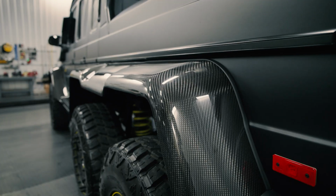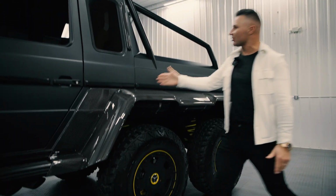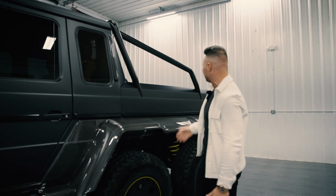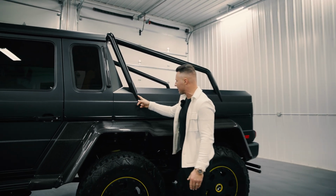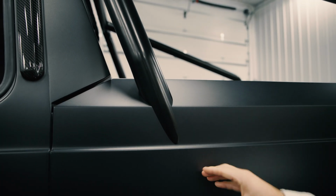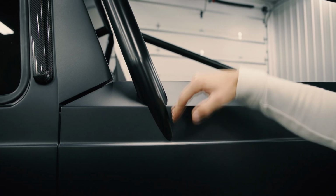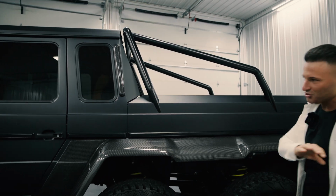I mean, look at this carbon. This is insane. The whole frame is built onto the vehicle. They didn't just go and cut the vehicle and glue a part to it. I'm talking about the whole frame is glued on. Look at this, look at these gaps. Look at the original G-Wagons. Look at these gaps where this pipe goes down, but it's cut out so nicely that the water never seeps through. Just the quality craftsmanship of this vehicle is truly to the max.